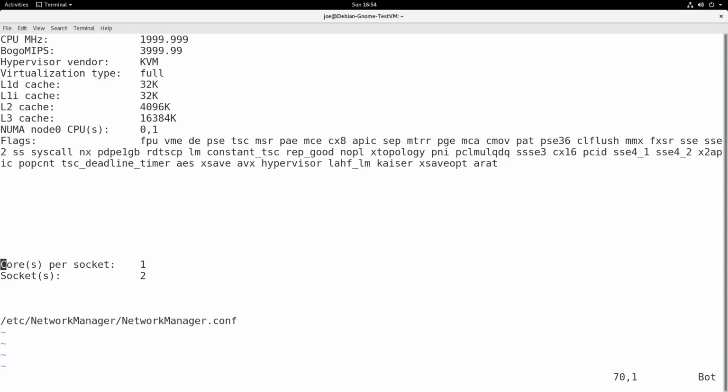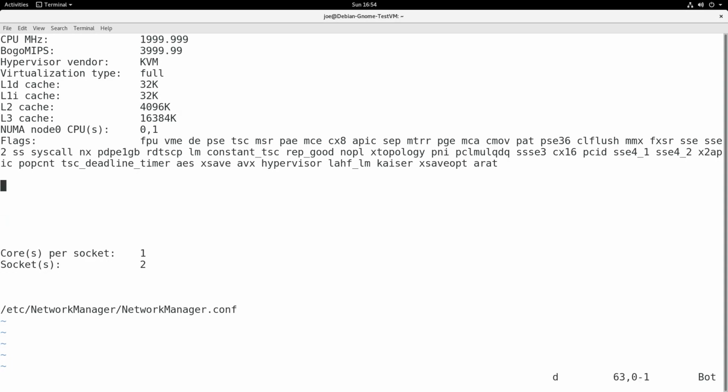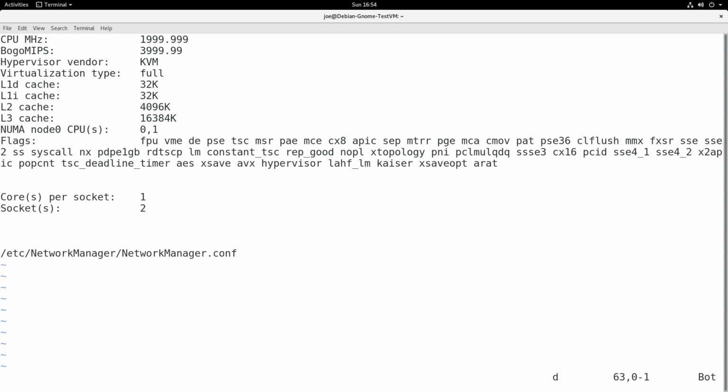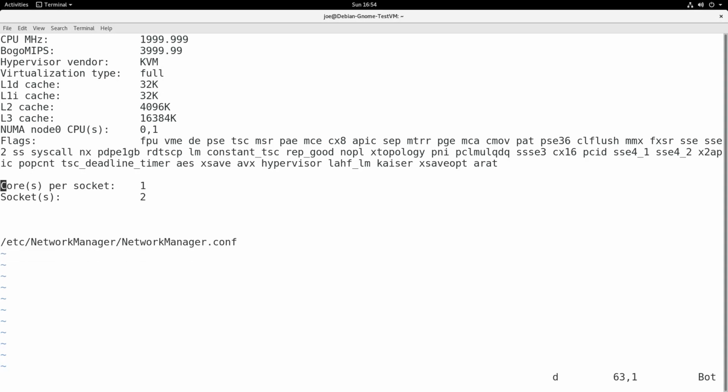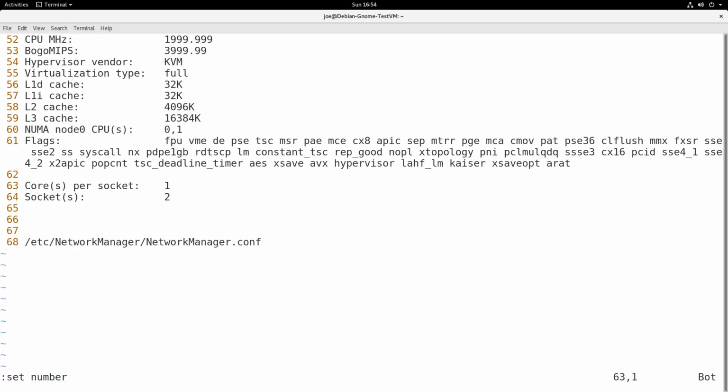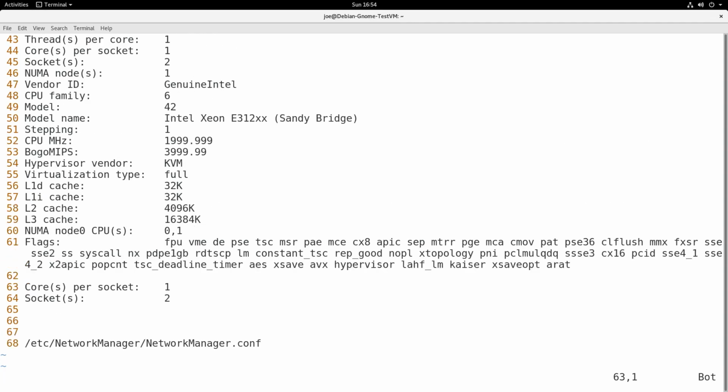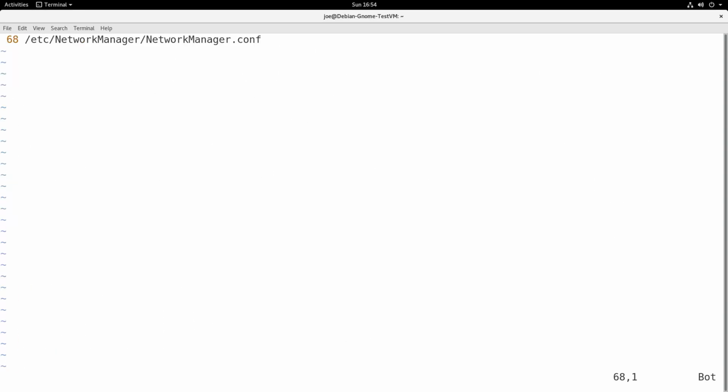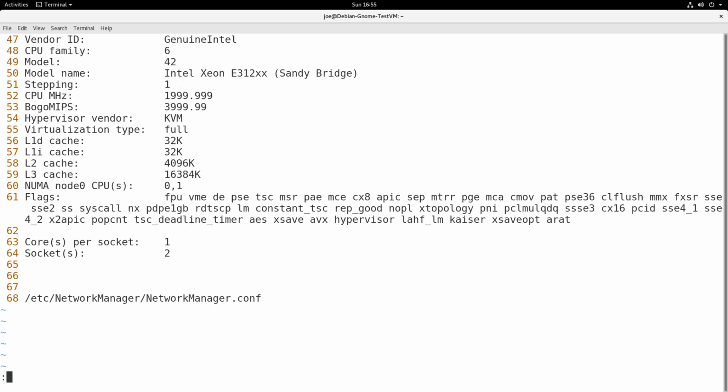So that is the gist of that. As before, you saw me do some interesting set things. So let's do, for instance, set number. You could do that if you wanted a line count, so you can see how many lines are in your file. What are some other things you can set? Well, you can do set syntax, and it will highlight syntax. Of course, we don't have any syntax right now to highlight, but it would if there were.